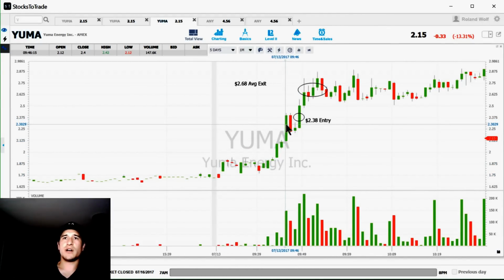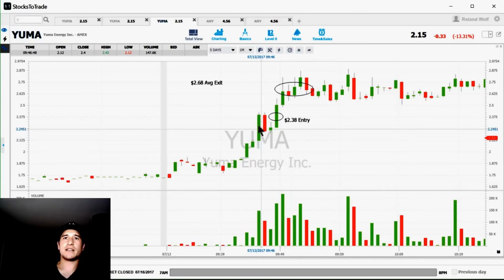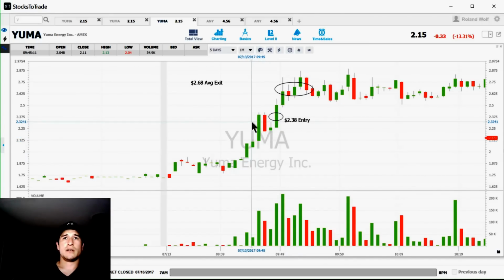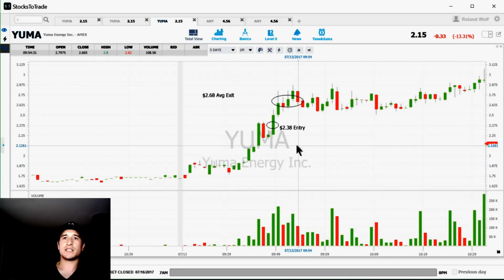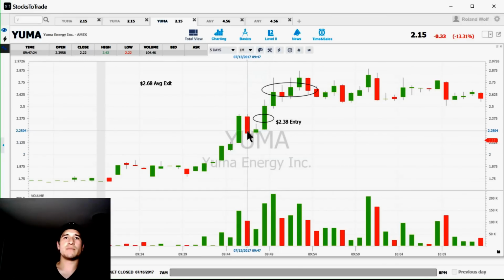235 was the resistance from Monday. So that's the level I was watching once I missed all of this right in here. I didn't necessarily want to chase it into that. And so on this candle, on the 1-minute chart, it did break 235. It got as high as 242, and I did not take an entry just because it was too straight up. And I'm happy because you got a big pullback here on this second candle, back down to the 220s, and that would have freaked me out. Probably would have just cut losses quickly for a small loss, but it would have shaken me out most likely.